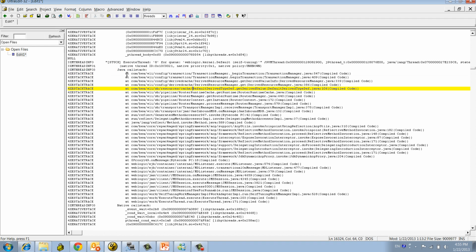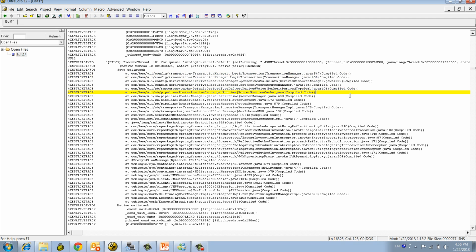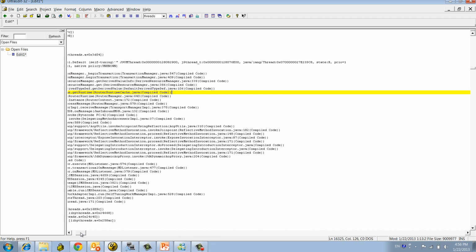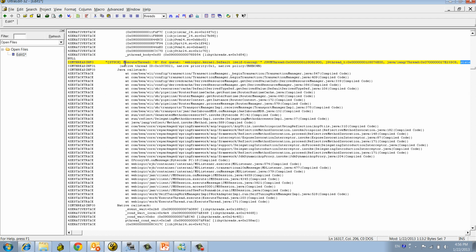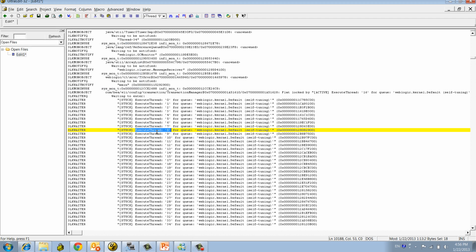So the question is, where is it stuck? What you have to understand is that for the IBM VM, when you see something like this, the HotSpot thread dump would actually show you, for example, waiting to lock. What I don't like in this IBM VM is that you don't see that here. So when you see a line like this, you have to think that the thread is probably waiting to acquire a lock. To prove that, especially if you know the native state is blocked, you just search for the execute thread in the lock subroutine. Oh, there it is. Here's our guy. See that?